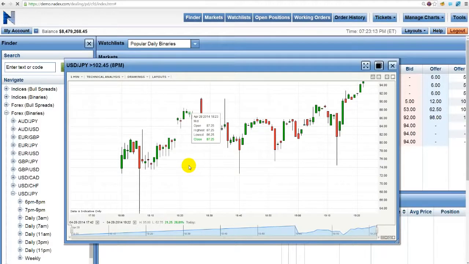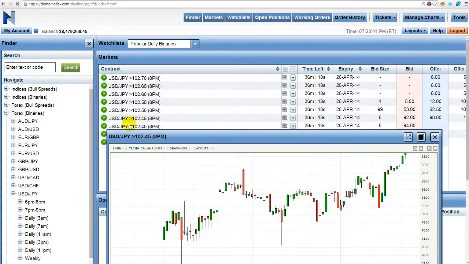All right, so, a binary contract. Now this is the most basic definition. This is not where you should end in your thought of what a binary is, and you shouldn't trade binaries like this. When you buy a binary, you are stating that it will expire greater than the price. You're basically stating that the statement, which is the name of the contract here, is true. The US yen will be greater than 102.45 at 8 p.m.